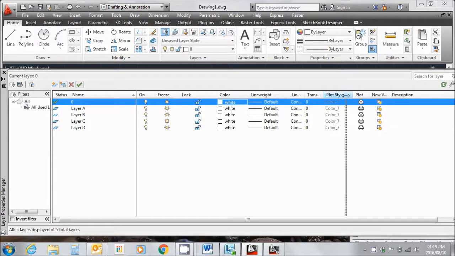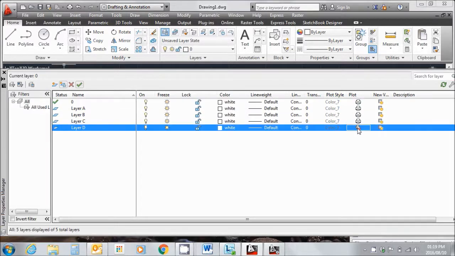plot styles. Now this is the very interesting one. This is one you're going to use in your test. So if I click on this one and I say do not plot, it means that although it's on and active, what's on that layer won't print out of your printer. So you typically put your viewport, you set your viewport in its own layer and you set it not to print, which means in your paper layout environment you will see the boundary of the viewport, but when you print it won't be there. Okay, so you won't see that particular line.